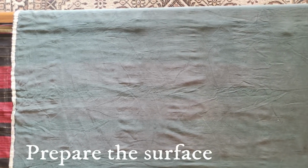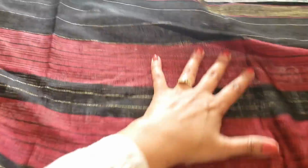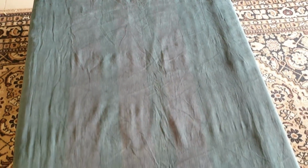Now prepare the surface. I'm going to do block printing on my coffee table because we need an even and sturdy surface, and I'm going to layer it with a few dupattas for cushioning. Here the surface is ready.